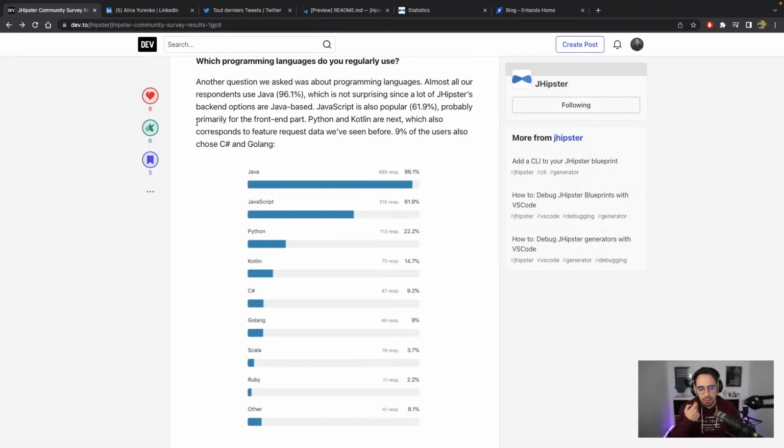So I think a lot of people that are developing in Java and making web applications with Java can be easily convinced to use Gypster, because we already implement the best tools on the market to do that, or one of the best tools.